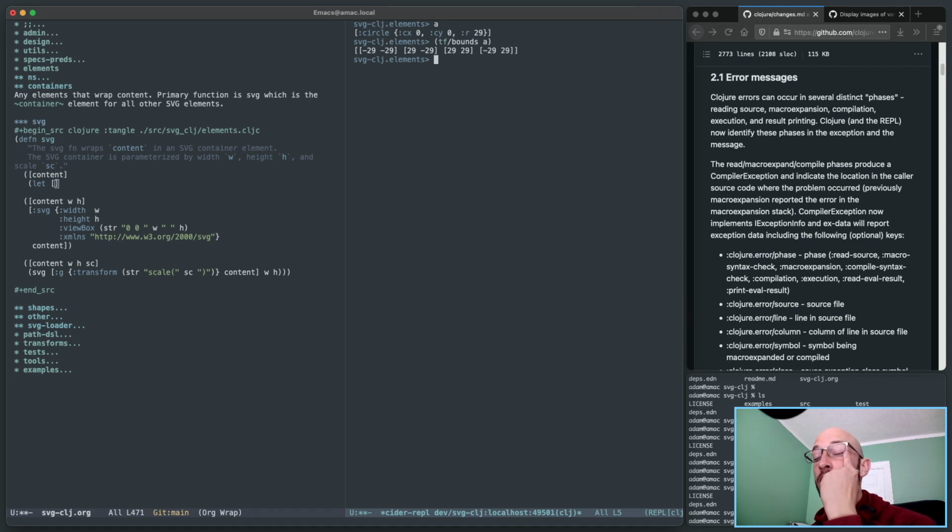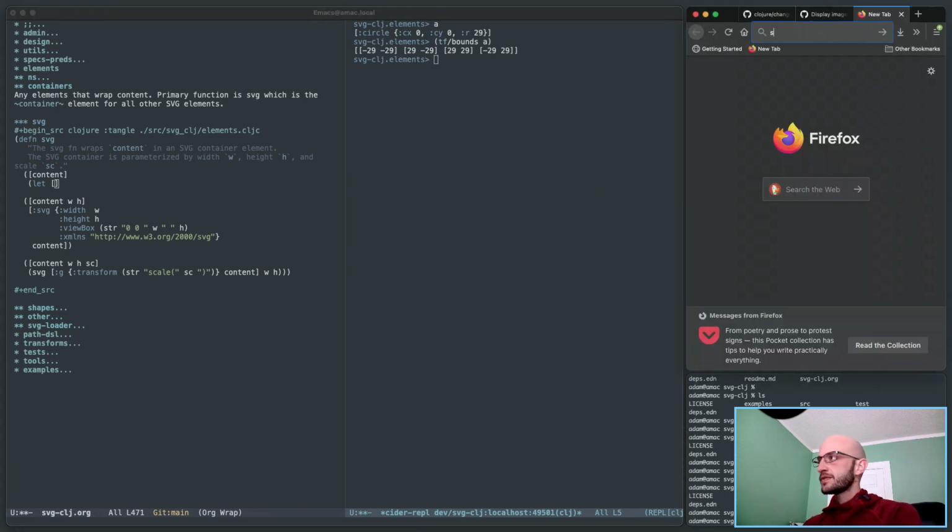I need the, let's see here, SVG viewport.